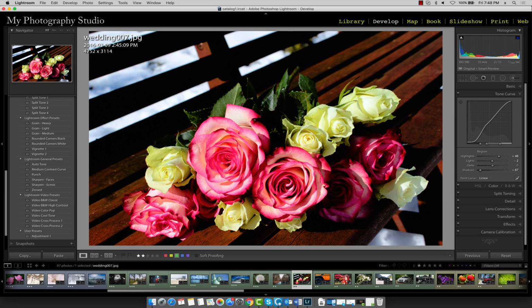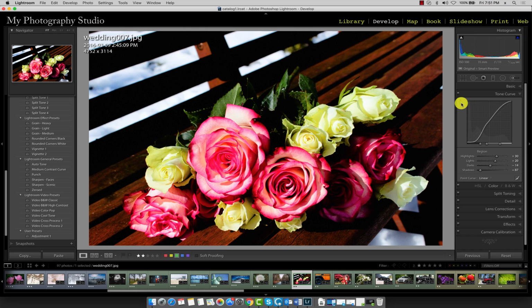If you're having trouble working with the tone curve, you can always use the 4 sliders located here to adjust your contrast between lights and darks. So for example, if I want to increase the lights, instead of playing around with the curve, I just drag the light slider towards the right. And if I want to make the darks darker, I can move this slider towards the left. So remember, highlights and shadows refer to the lightest and darkest parts of your image, whereas lights and darks refer to your midtones.